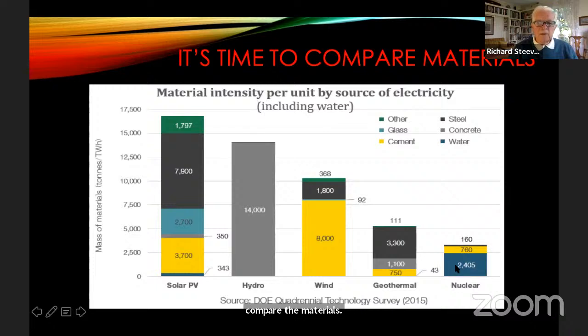And I thought this was interesting because they include water. Most of the time we don't include water. We talk about the steel, concrete, glass, and cement for these various things. A lot of cement for wind to bury the base of them so they stand up and don't fall over in a high wind. But when you compare it in terms of unit of source of electricity, nuclear is tiny and even far less than solar. So it's something that we need to be aware of, and I think that it helps to explain, as a little addendum after Colin's talk, where he didn't go into these things in much detail, why Washington is becoming, if they dare to mention the word, a little more positive about it.